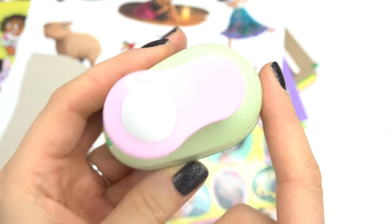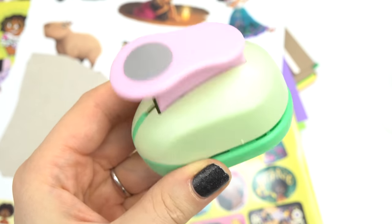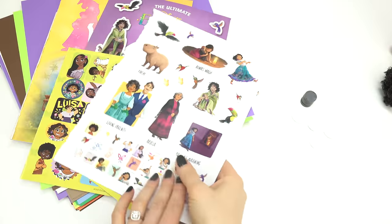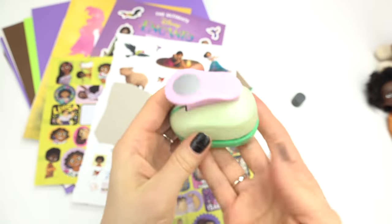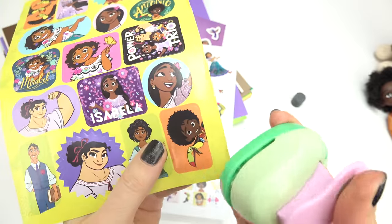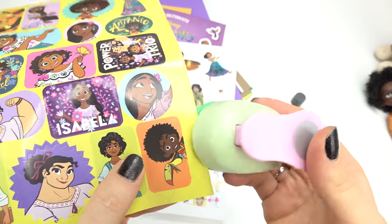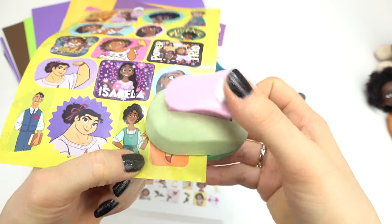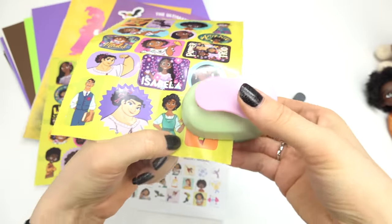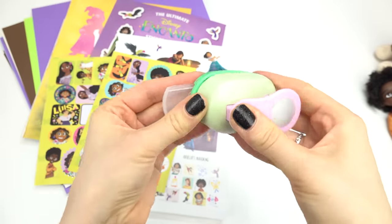You're also gonna need either a cutout or some scissors. I've got the circle one and this makes life so much easier. Next, we're gonna pick out some images. Let me look at these. We're gonna bring our circle cutout and we're gonna start cutting these out in these circles. So I'm gonna do Antonio right here and I'm just gonna line it up so we can cut out his face. All right, let's go ahead and press that and let's see if it turned out.